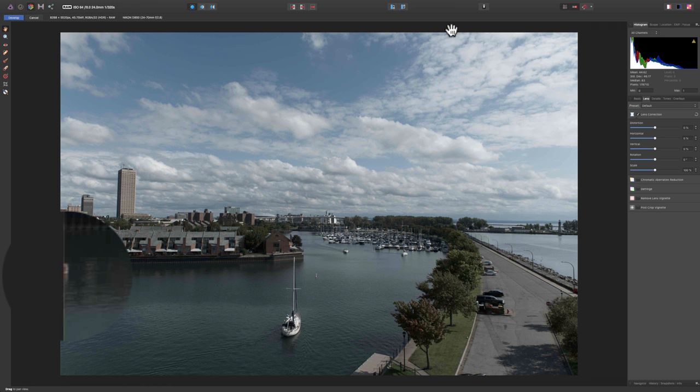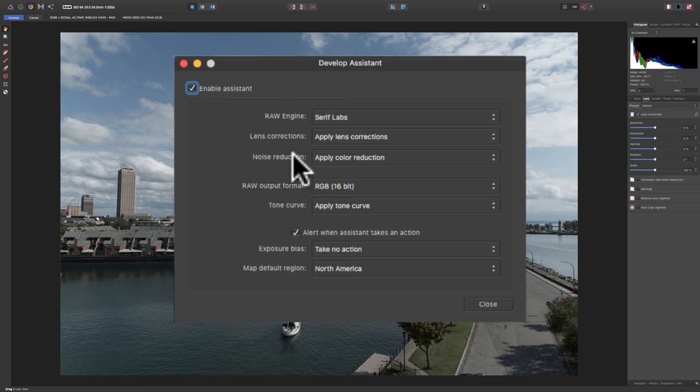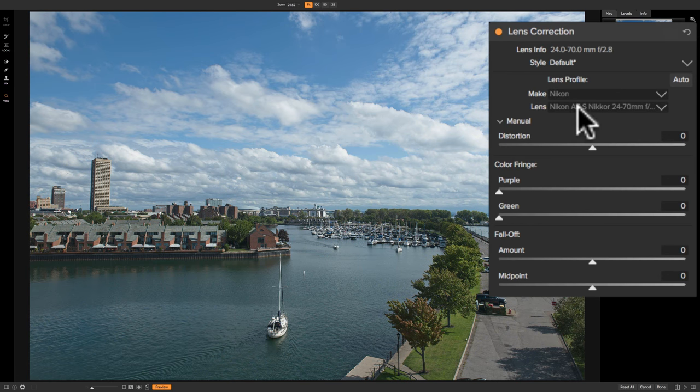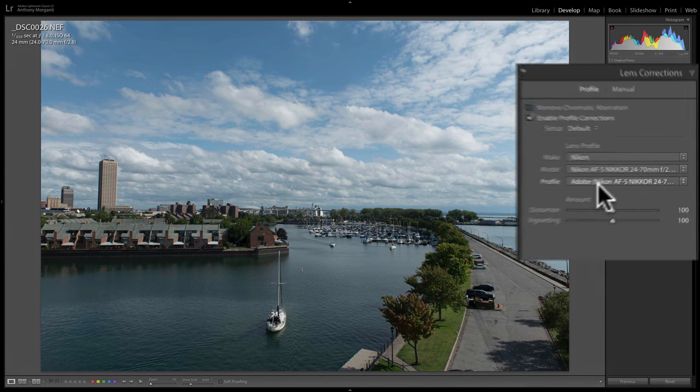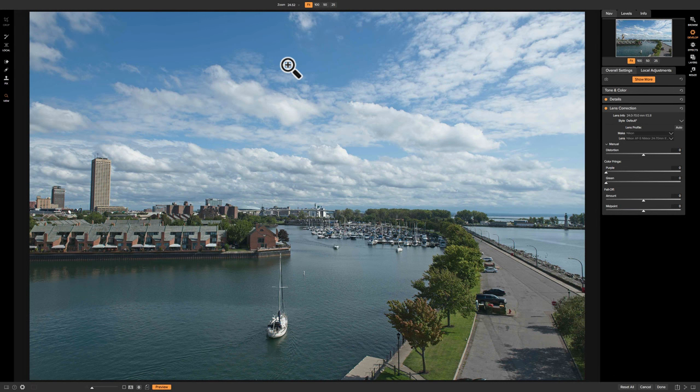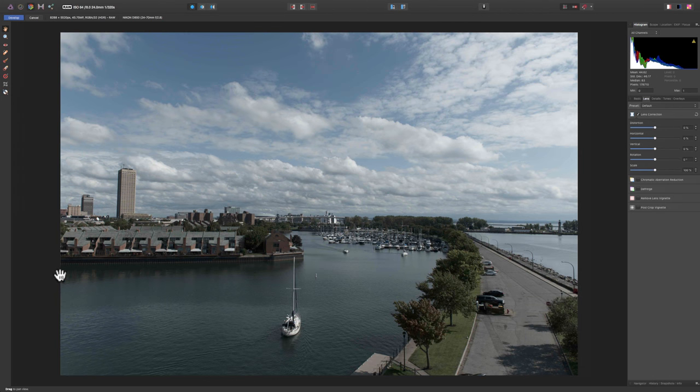When you have the Develop Assistant active, so it's enabled, and you have lens corrections set to apply them, it will apply a lens correction to your image. Whether or not it's the correct lens correction, you really have no way of knowing, because at least in On1 Photo RAW 2018, you could get a visual sight, and it's showing that I used a Nikon lens, and it was an AF Nikkor 24-70 f/2.8 lens, and the same thing with Lightroom. So it picked the correct lens and applied a correction that presumably is the correct lens correction for that lens, and at least On1 and Lightroom agree, at least as far as that little piece of dock is concerned, but Affinity, just a little bit off maybe.